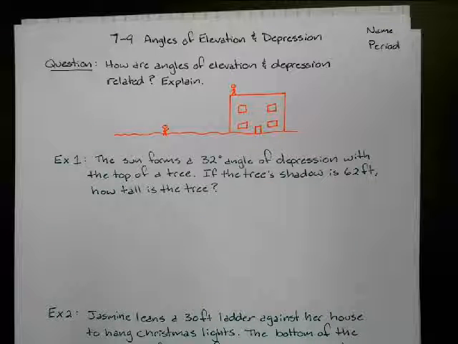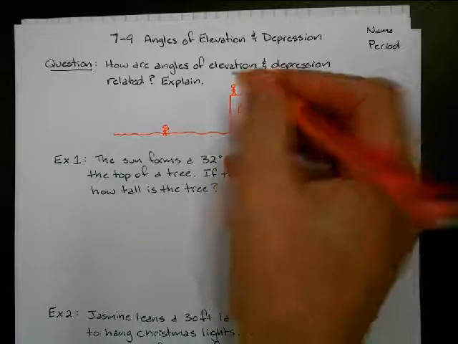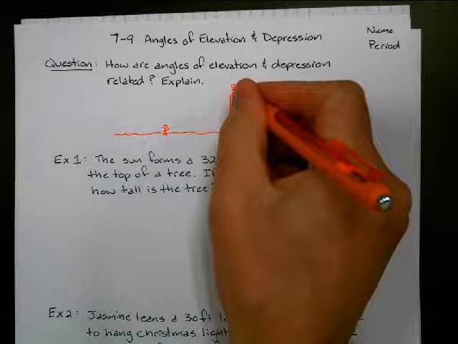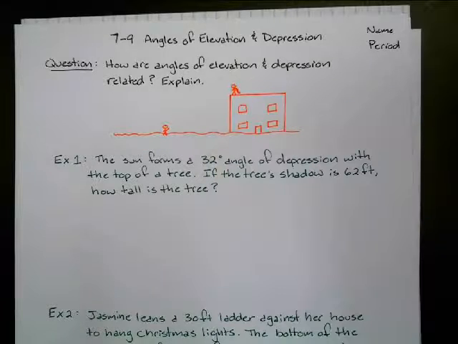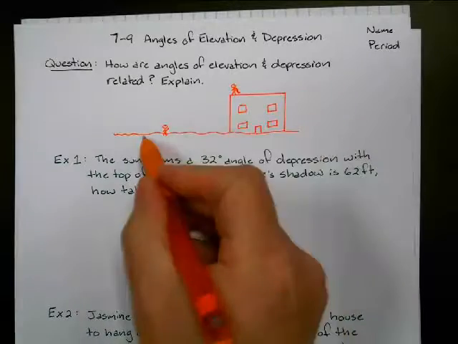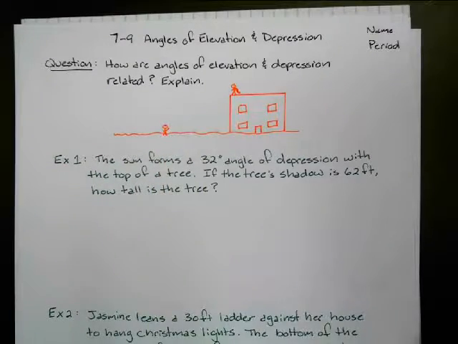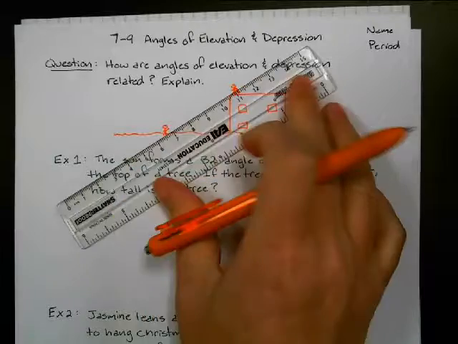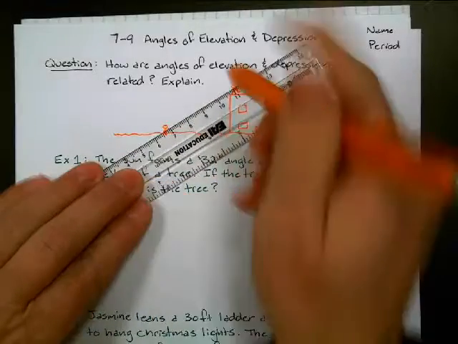Explain. All right, so let's say that we have two people, one of them standing on top of a building up here. Don't worry, he's got a cape on, so he's going to be fine. And we have a person on the bottom looking up at that person there. So this guy's looking down, and this person's looking up. So they have different perspectives on what's going on here, right?